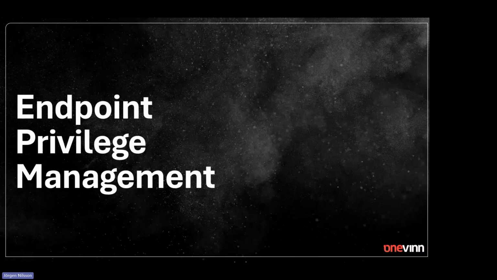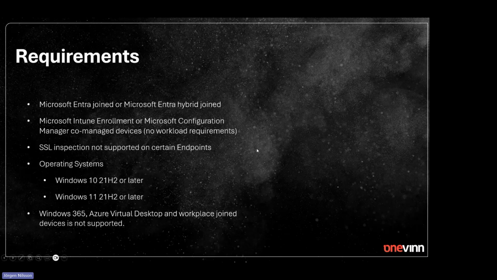This is one of the most important features in Intune Suite, or as an add-on, or as its own standalone, of course, as well: the Endpoint Privilege Management solution. There are some requirements. The machines need to be Entra joined or hybrid joined. They need to be enrolled in Intune, of course.